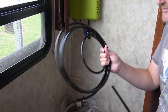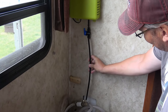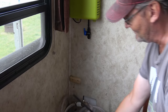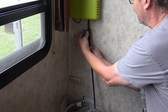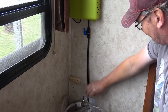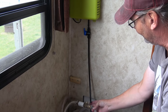Well, they give you about 13 feet of this air hose. I won't need very much at all because I'm just going straight down there. They also give you an elbow in case you have to go horizontally with it. This is just a Shark Bite type connector, so you just push it in and it connects down there, just like that. Now I've got to open up the water line and install the valve that's down there.